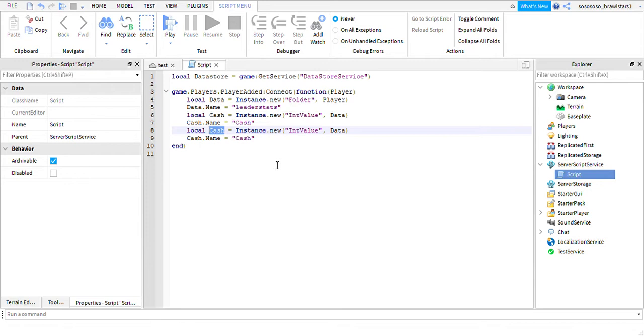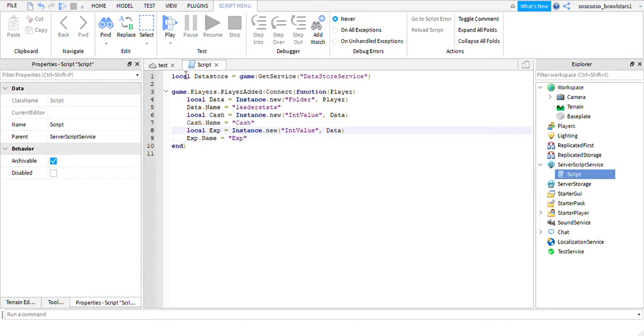You can do this for however many int values you want, but I'm just going to call this one XP. So we just need to change this, and I'm going to call this one EXP.